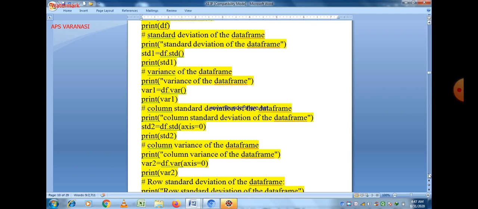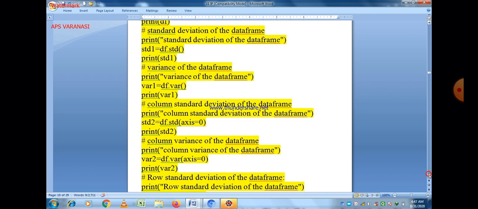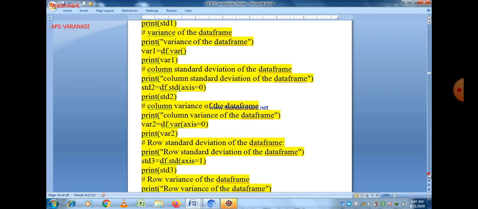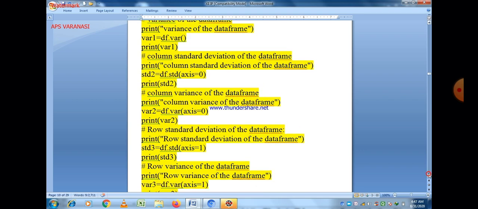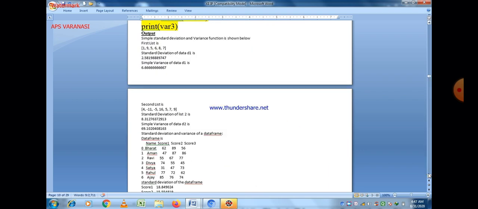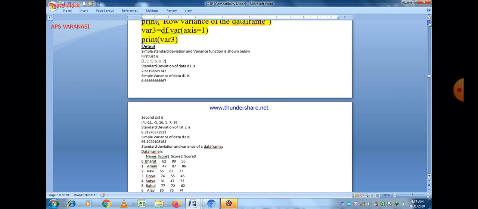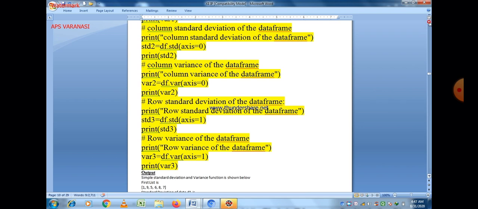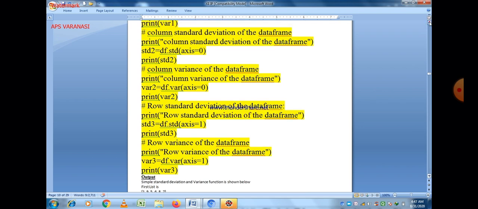You can also pass a parameter value axis is equal to 0. By default, axis is equal to 0. It means the column wise standard deviation or variance will be calculated if we use the method std or var. And if you want to calculate standard deviation or variance along axis 1, then we write df.std, where df is the name of the data frame, and within parenthesis we write the parameter axis is equal to 1.